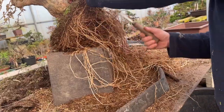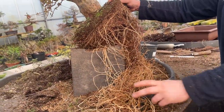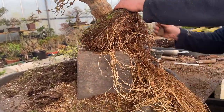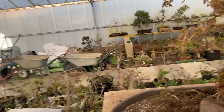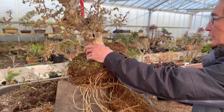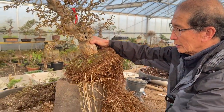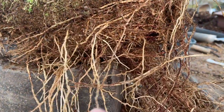So look at that length of root. Look at all that root. And there's some more. Okay, if I ask Jack to hold the camera for me, I'm going to give it a little tease myself. I love doing this. And so the outer roots, you will find, are these soft, fleshy roots. Let me explain to you. Now, these roots, if you exposed it to frost, they will rot and they will die.